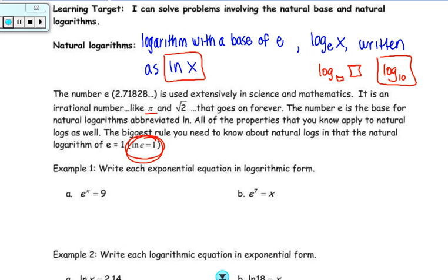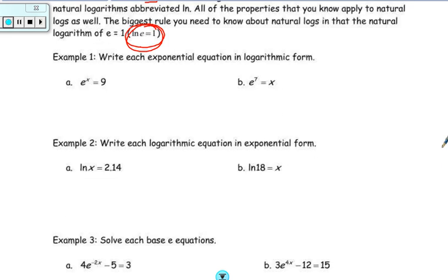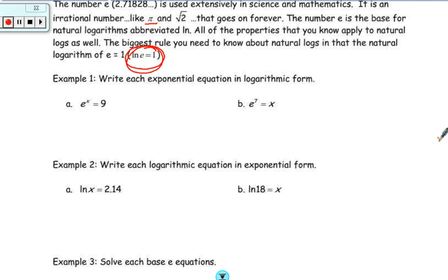All right, so let's just practice converting logs to exponentials and exponentials to logs. Okay, if I want e to the x equals 9, you could write it log base e of 9 equals x. Remember that if we had log base b of y equals x, then y equals b to the x, logarithm to exponential, exponential to log. But a log with a base of e can be written as a natural log. So the natural log of 9 equals x.